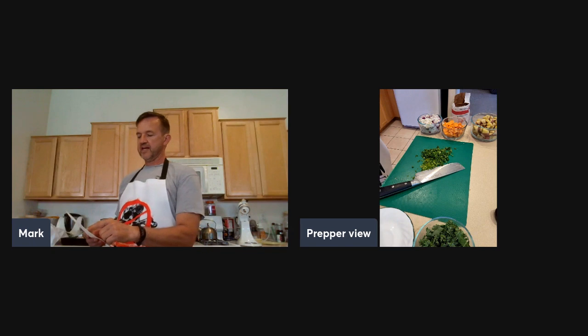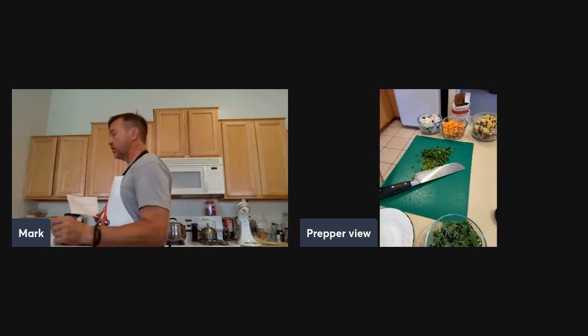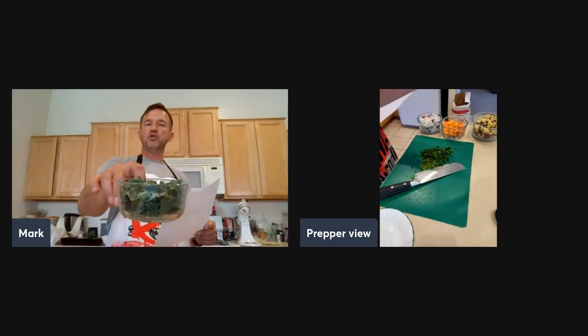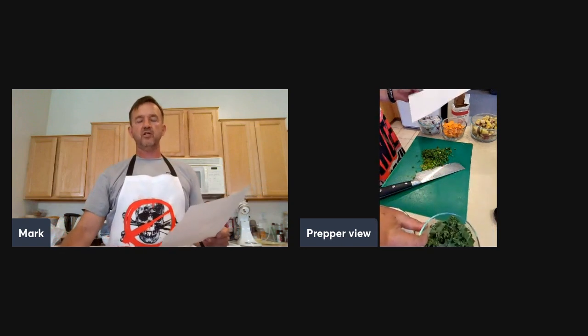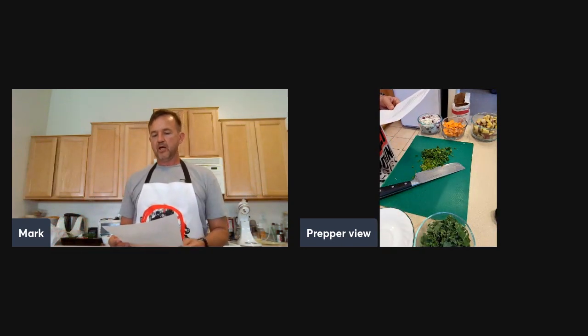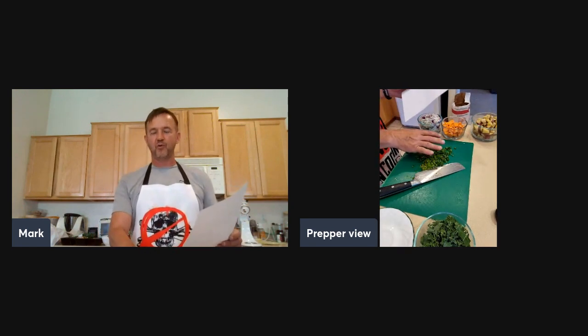Salt, black pepper, dried kale leaves. So I've got some kale leaves that I've just chopped up. I'm going to put those in a little toaster oven here and see if we can just dry some of those. I'm going to put about half of these. I'm also going to put the other kale leaves just right into this stew at some point and let it cook with the other stuff. Parsley, that's all chopped up right here, and I just dumped a bunch on the floor.